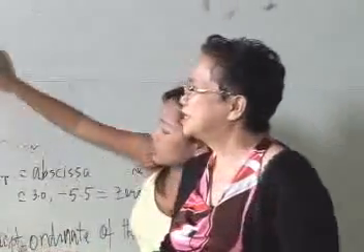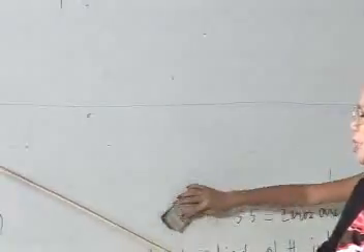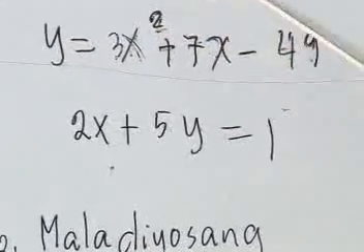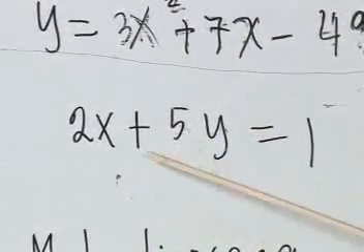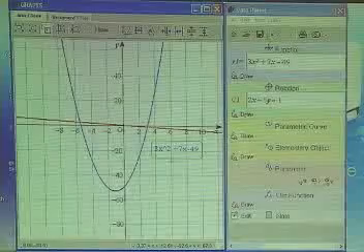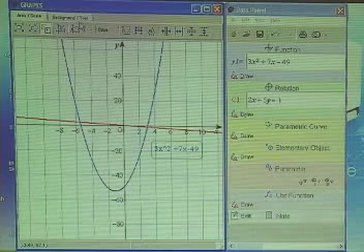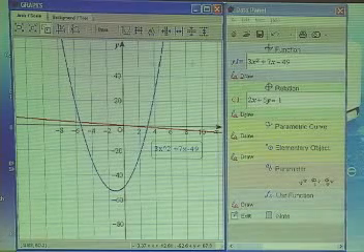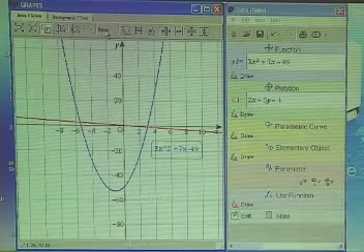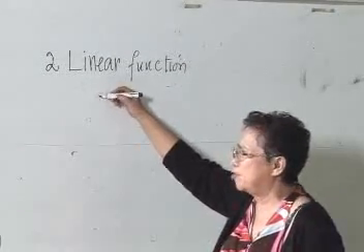So our next example of a function, we call this a linear function because the coefficient of each variable is 1. Whereas this one, the highest degree is 2, that's why it's quadratic. Carlo, could you now graph 2x plus 5y equal to 1? There. So, from the graph there, the red portion, what are the important things about we call this the linear function. We can also write the equation, so linear function 2x plus 5y equals 1.